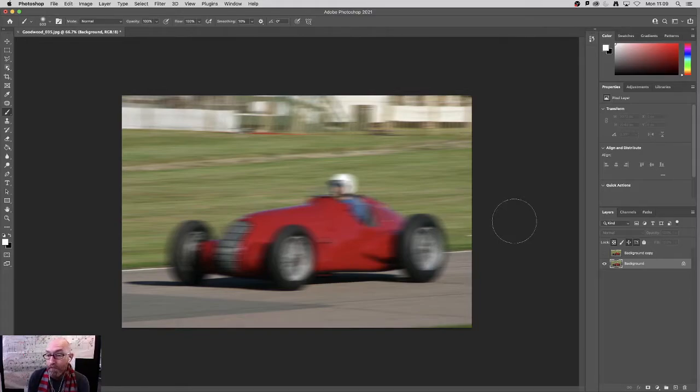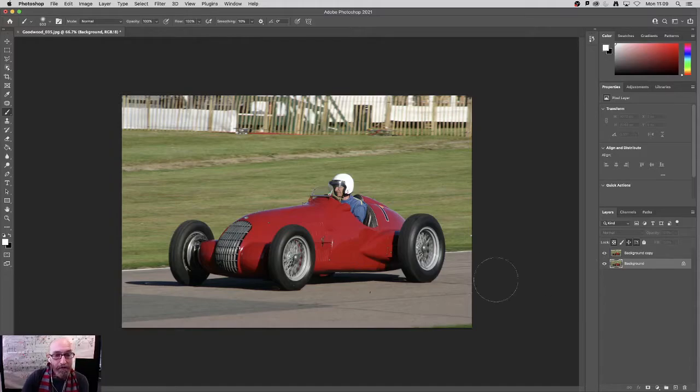But we can do this by turning on the foreground layer, this other layer that we created before. Then we can use a layer mask to delete all of this sharp area. So just make sure you've got the layer selected first, and then we're going to click on the layer mask button here. It's this oblong square with a round circle in it. It says add layer mask.